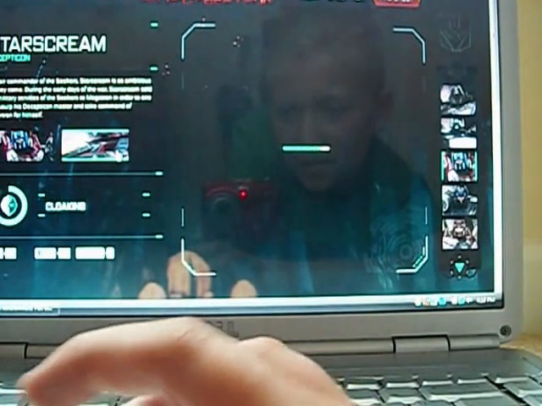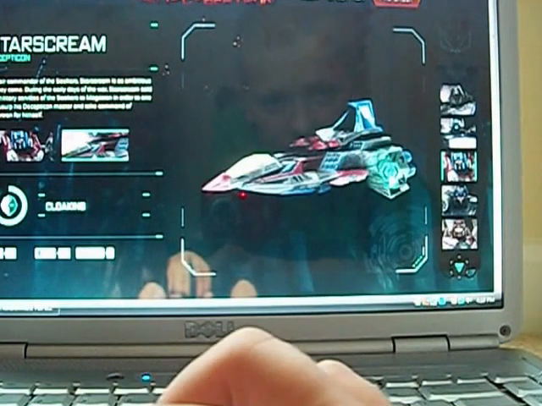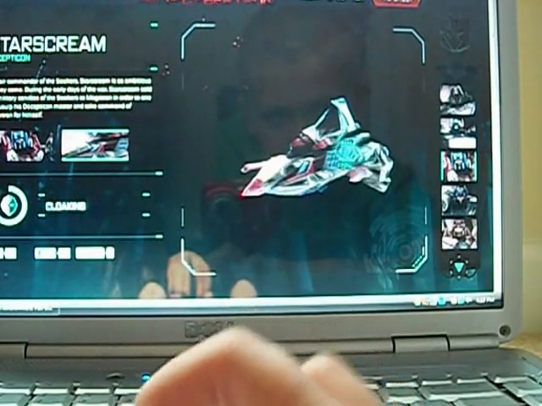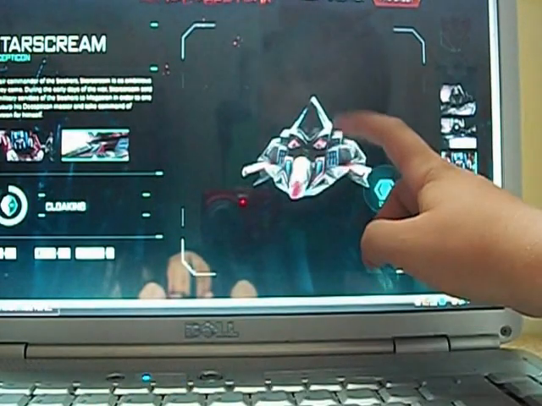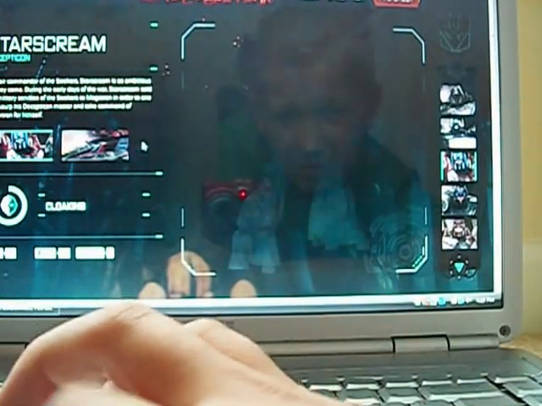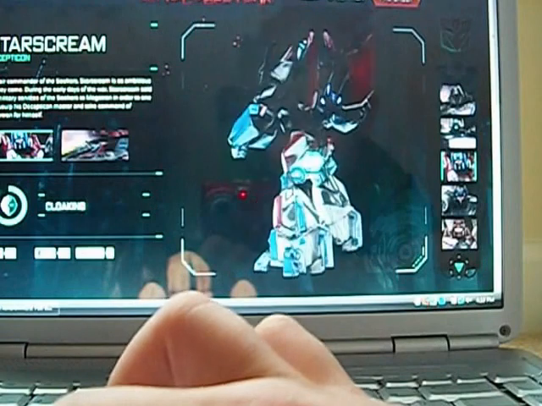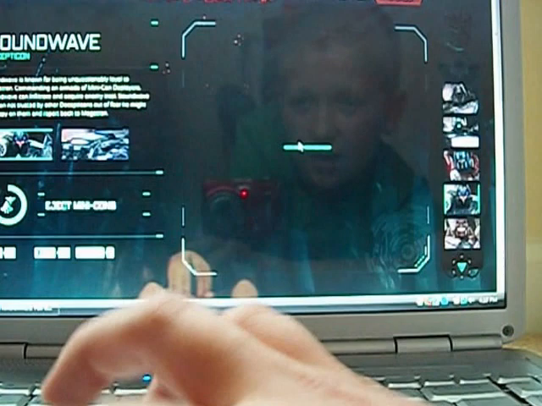And as you can see, he does have cloaking, like I said. And the other one. Okay, so here's his vehicle form. Okay, so I guess he does have the Decepticon symbol only in vehicle form. And you can see that those changed. And that's changed. I'm just going to do a quick look and see if I can find them. I can't. Okay, let's go on to Soundwave.